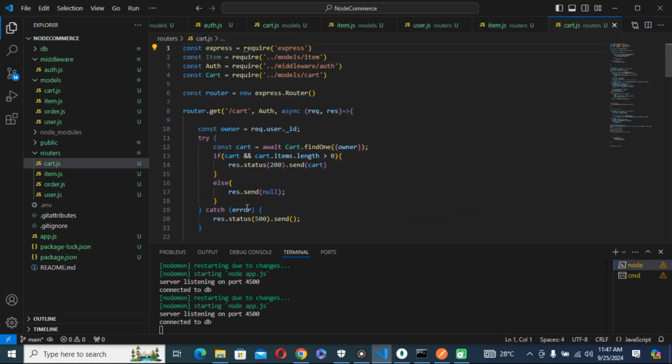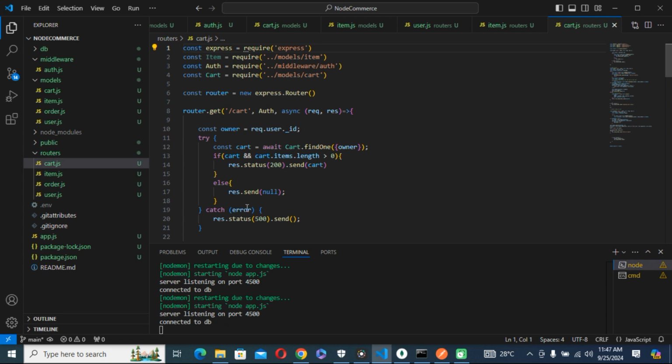Okay, so that is that about our carts. Now let us look at order. Order is basically going to look similar to the carts. It is just that in the order, the only thing we are going to do is to get the order and send it to the payment gateway.